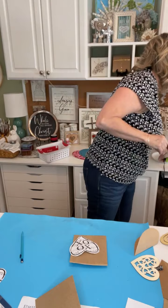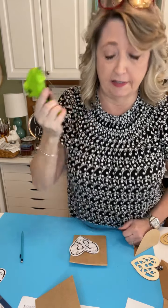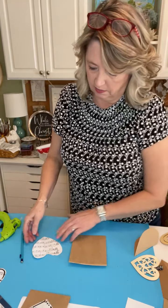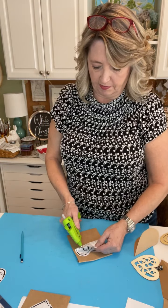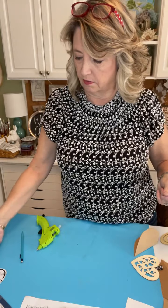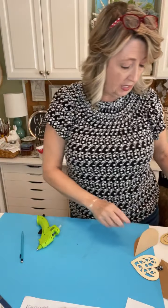I'm going to use regular hot glue, but I almost always use a low-temperature hot glue gun — I've been burned one too many times. I'm using my cool-shot low-temperature gun. I'll put a little bit around the edge of the top of the sheet music piece, then we'll glue it onto our little folded bag. I'll let this dry for a minute.